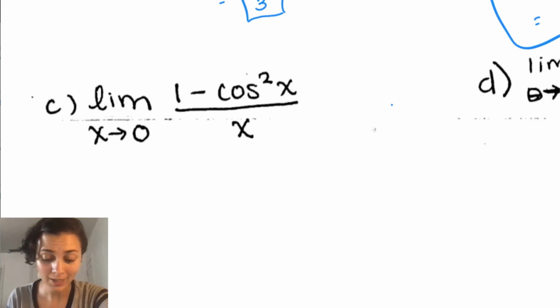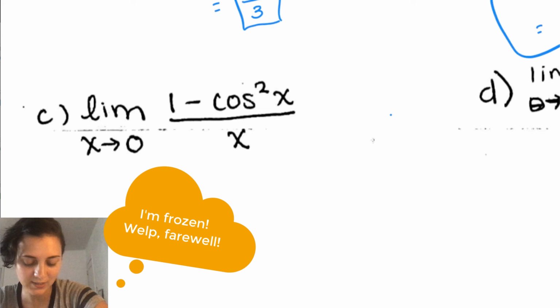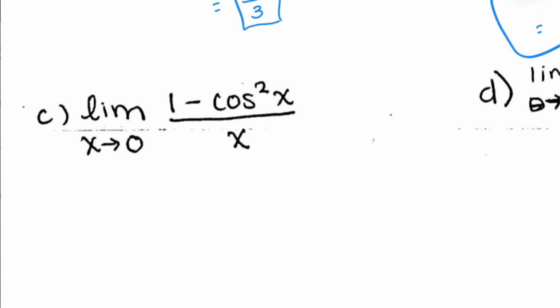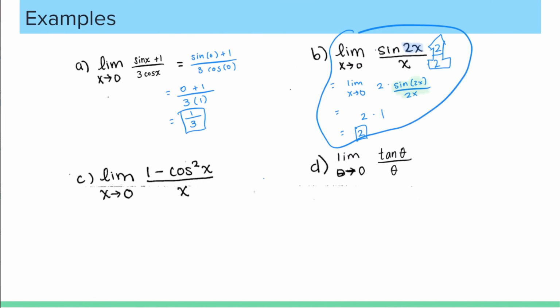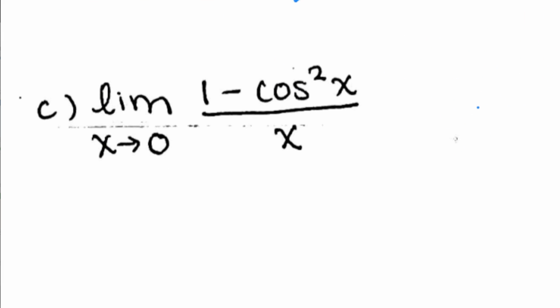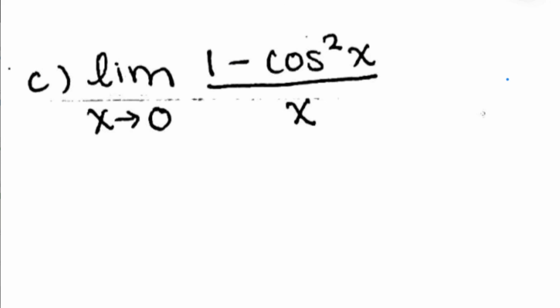Okay. So looking at C, again, this kind of looks like one of my special trig limits, but not quite. So like flipping back, oopsies. I can see my special trig limit for cosine doesn't have a square. It's just 1 minus cosine. So this problem here is not written in quite the correct form. However, I can factor this thing. So I see that the top is factorable. I'm going to try to factor it and see if I can make it look like my special trig limit.